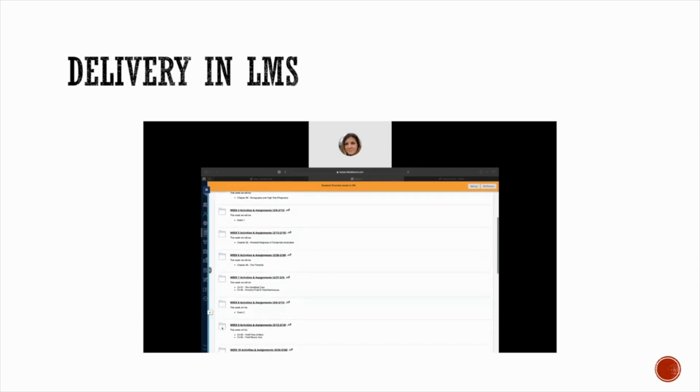Let me quickly show you how I set up my course materials in our learning management system. This is a template that was created by our Faculty Development Center that we have used. Per student feedback, having materials easy to access and follow is pivotal to alleviating stress and anxiety for those students. So here you will see I have all of the weeks lined out for the entire semester.